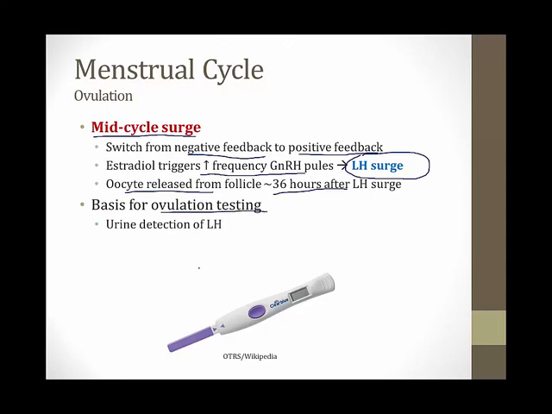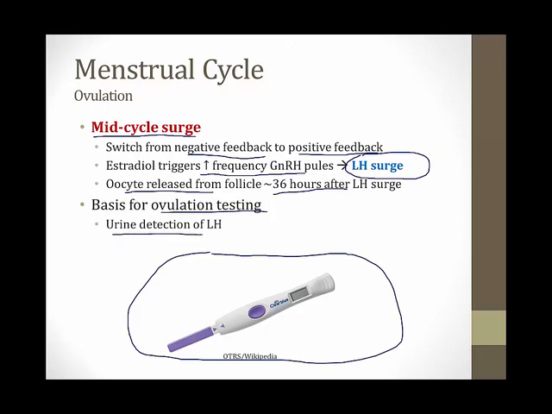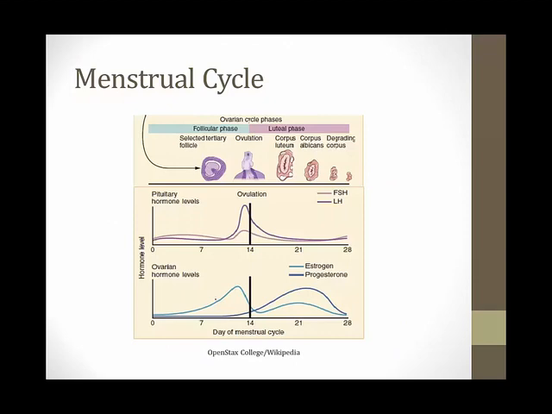You can purchase an ovulation testing kit, like I've shown on the screen here, at a drugstore. Women can test their urine, and the kit will show when there is the presence of LH in the urine, and this means that they are about to ovulate and they're at the right time to get pregnant. If we go back to this slide, when the estrogen level gets high enough, it triggers this LH surge shown on the screen here, and that is what triggers ovulation.